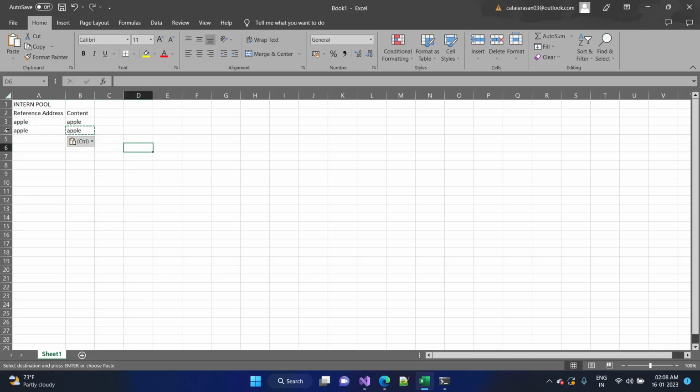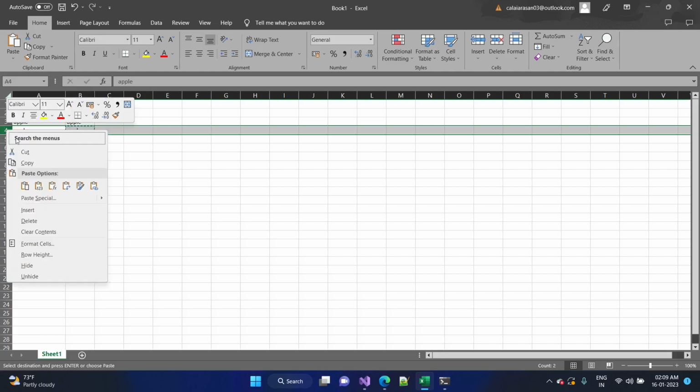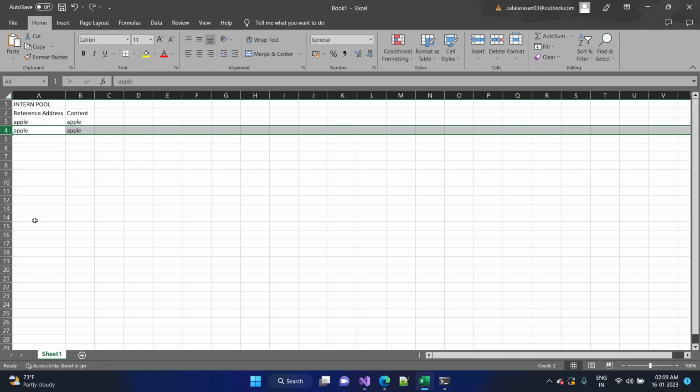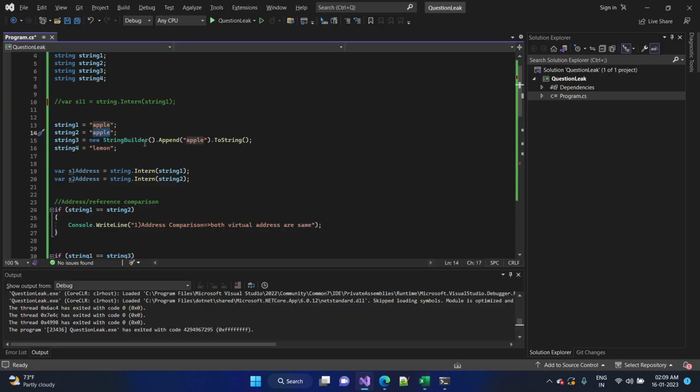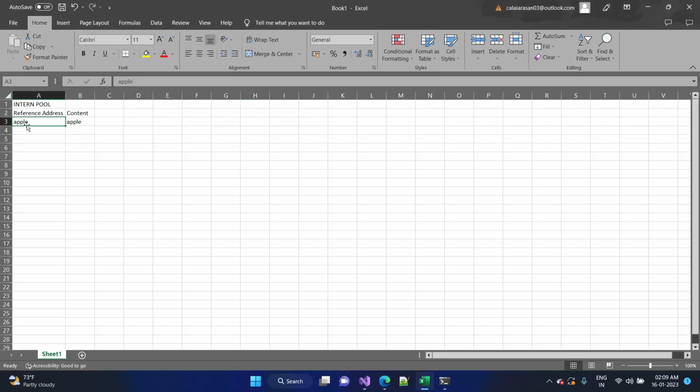If you see here, we have 2 records now, but both are duplicated. As I said in the beginning, this intern pool table will not have duplicate records, so the compiler will not insert this row in the intern pool table. Instead, it will reuse the address of the first variable.